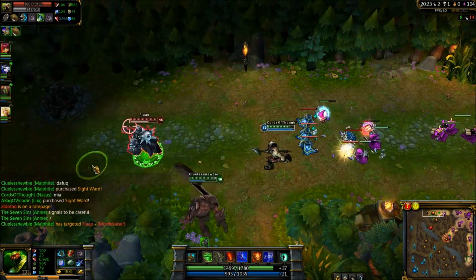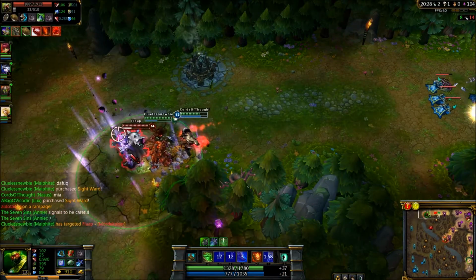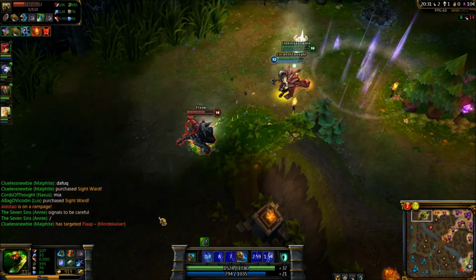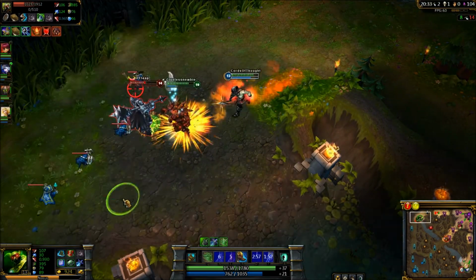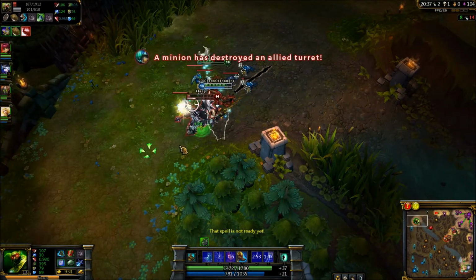Now for the second time you back, you should either get a Philosopher's Stone, or if you haven't already, get a Sheen. I will talk more about the Sheen in a little bit, but this item will be the main damage item for counter harass. It's going to scare your opponent and give you more room to farm your Q.